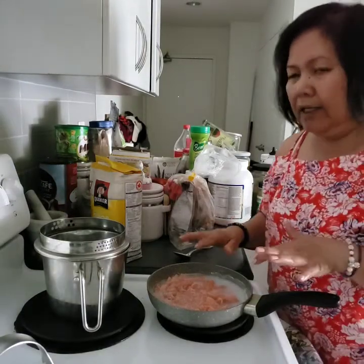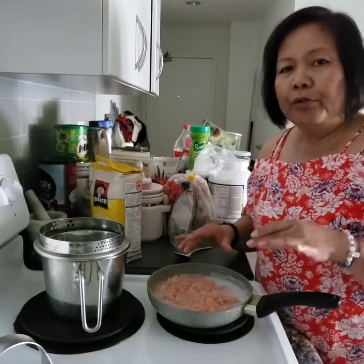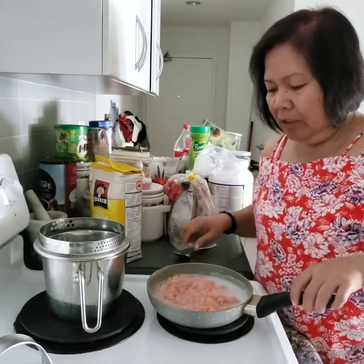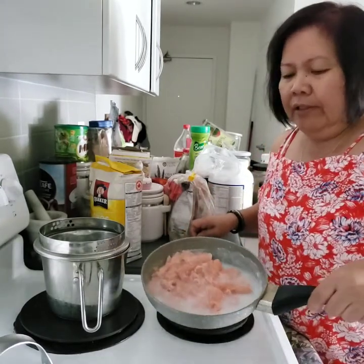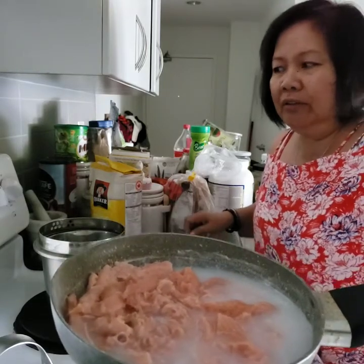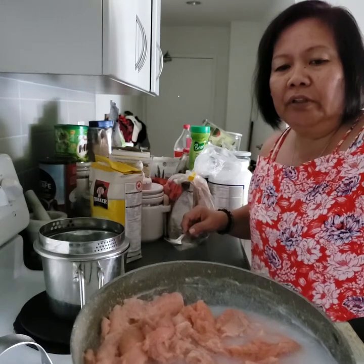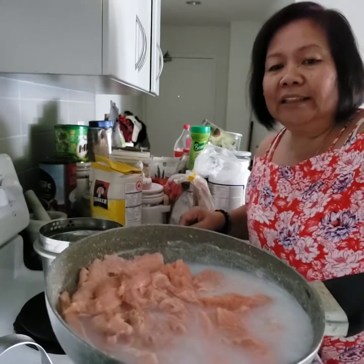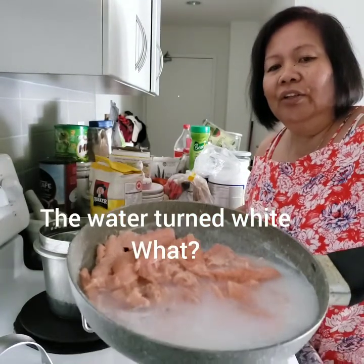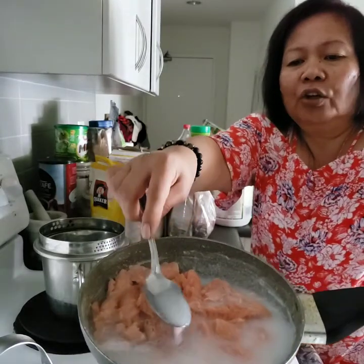As I said, this is garbage fish, but I tried to cook it so you guys will see with me what's happening. Look at this — this is white. I just tried to put water on it and make it boil to see what's going to happen to the fish. This is really disgusting. This is not supposed to be like this. Look, there's a white thing going into the water.